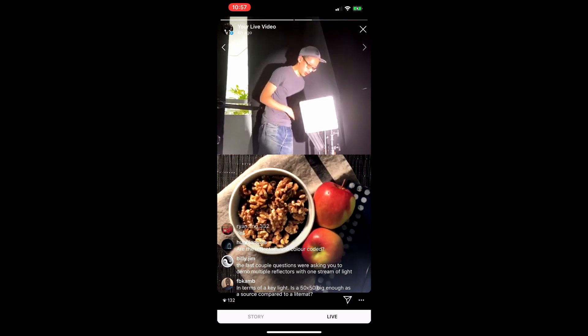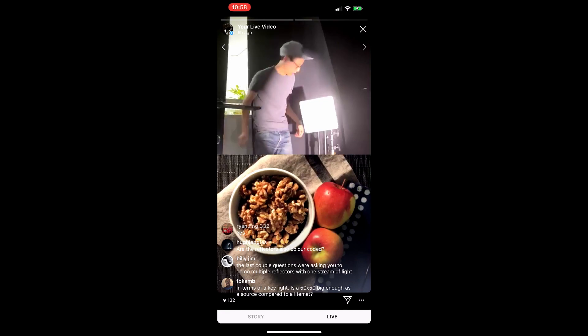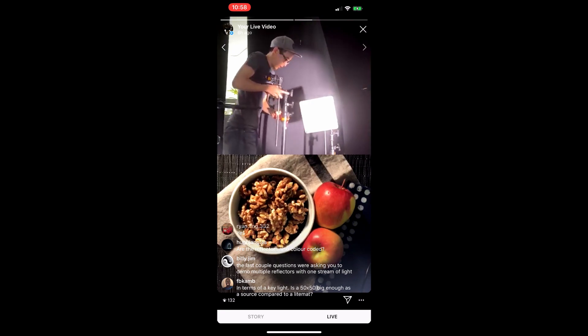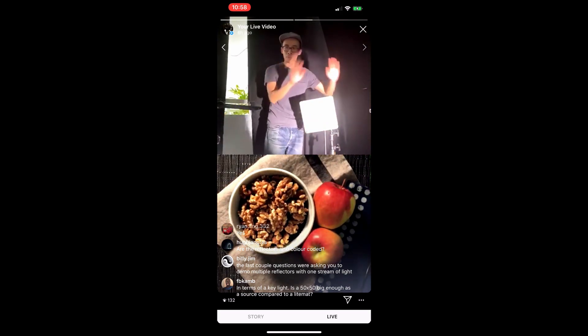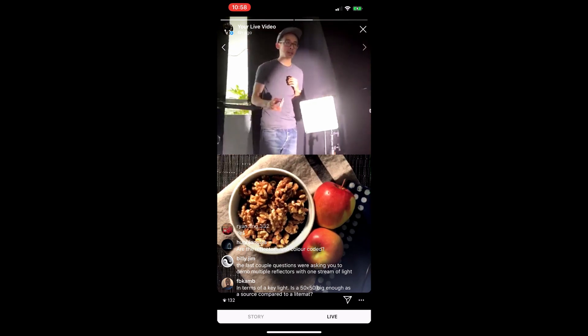What's exciting is when you start putting other reflectors into the same beam. I'll take another C-stand. What I'm typically doing is playing shadow puppets — checking where my beam edge is. Here I'm out of the beam, here I'm in the beam, so I want to be here. One thing I didn't cover in the first session: the best thing to do, which Light Bridge also recommends, is hand-hold the reflector first.